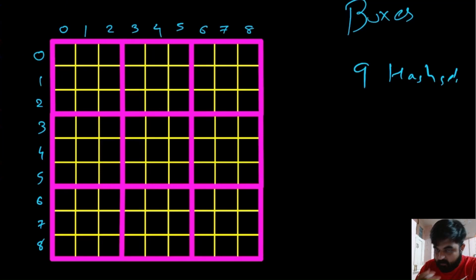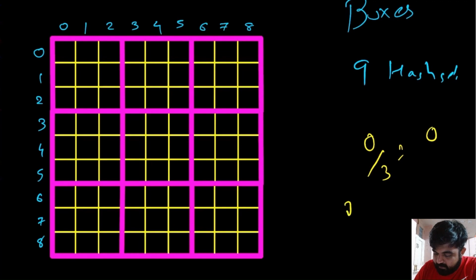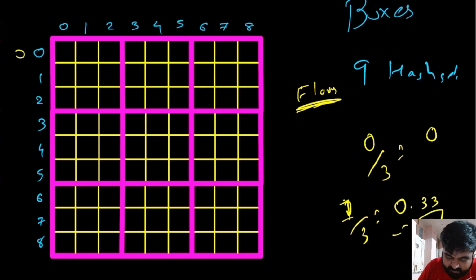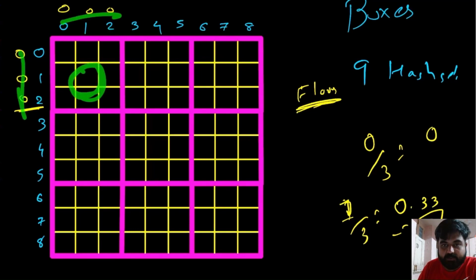Let me give you a quick demo. Currently this row position is 0, 1 and 2. Now say for example, if we do 0 divided by 3, what is the value we are going to get? 0, of course. If we do 1 divided by 3, we are actually going to consider the floor value, not the ceiling value. So 1 divided by 3 is 0.33, which in integer is going to be 0. So these 3 values are going to represent 0. Same way these 3 values are going to represent 0, which means if we are iterating over any of these cells, we need to consider box number 0 for that.